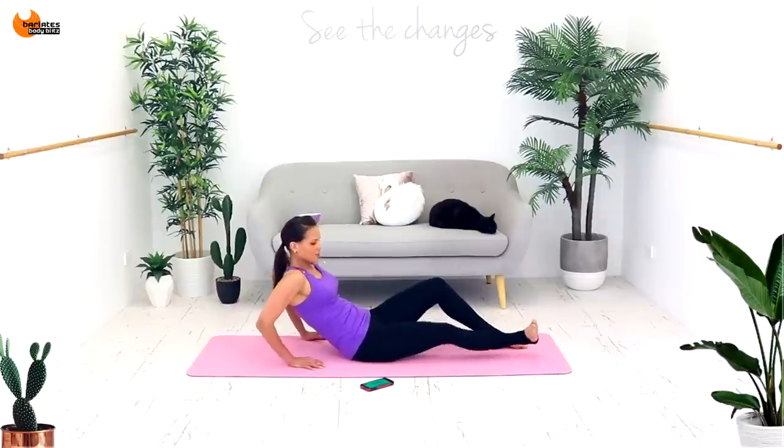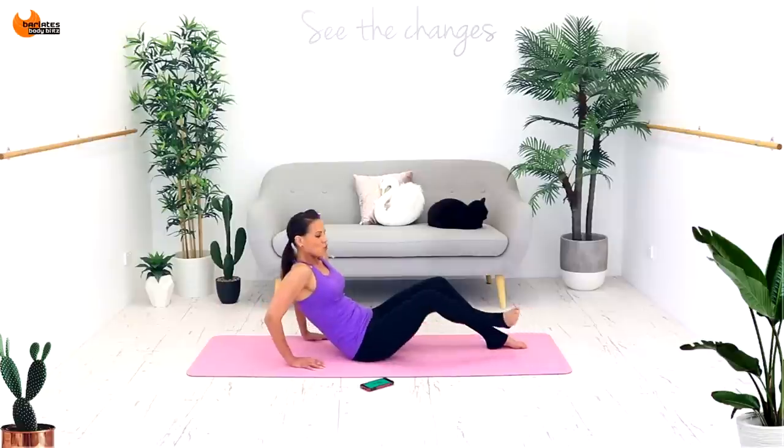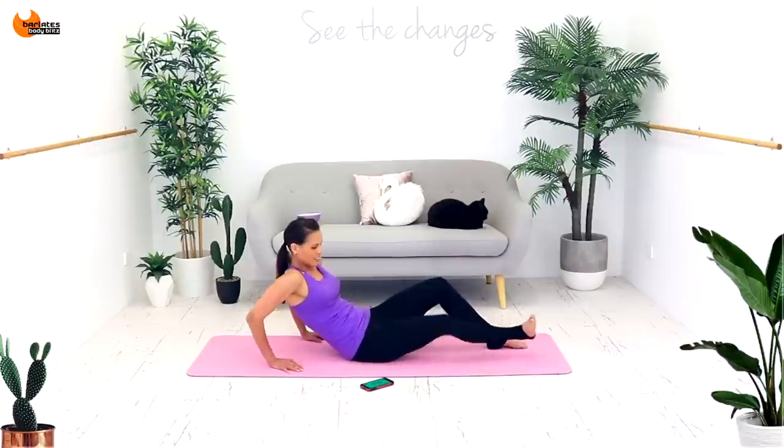Bend, extend. Oh yeah, 27, come on. I believe in you, you can do this. Squeeze that leg, straighten that leg. 19, 18. We're on our side next, and we're gonna be using our other leg, okay? So make sure you don't use the same leg. 10, 9, 8, 7, 6, 5, 4, 3, 2, 1.